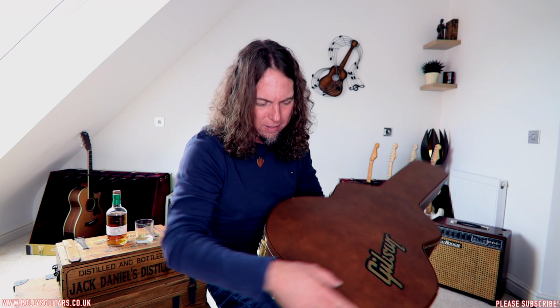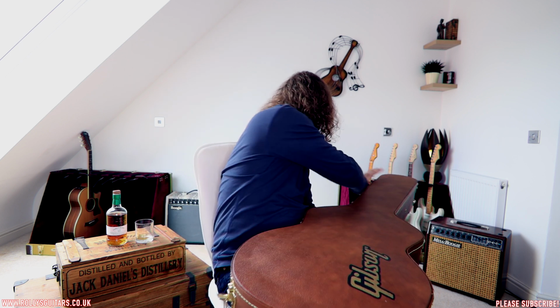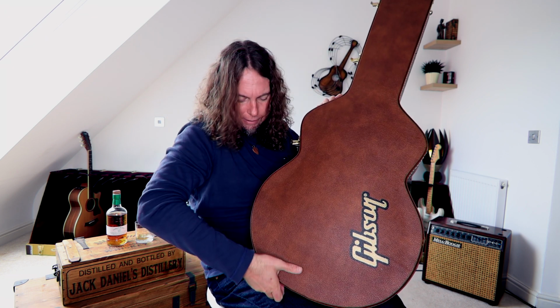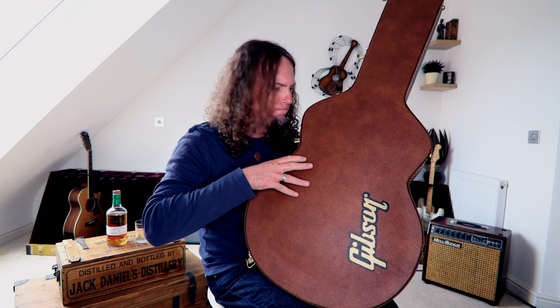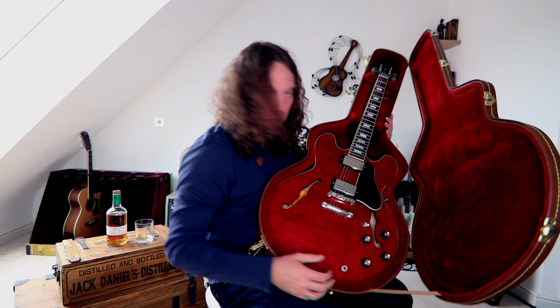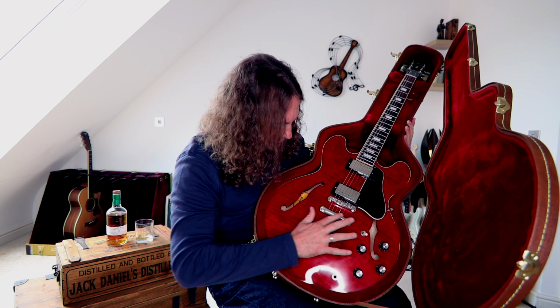Here you go, folks, the moment of truth. 2021 Gibson ES-335 Figured, 60s Cherry model. Let's see. Flat cheese. And a brand new case. Oh my god, this smell. I smell the motherfucker first. Oh, hello. Oh, hello, beauty. Hello, hello, hello, beauty.